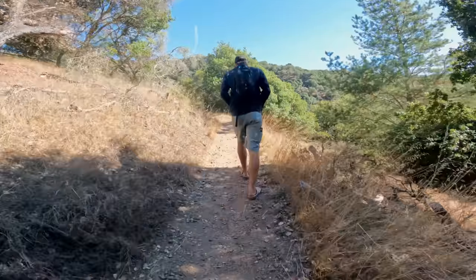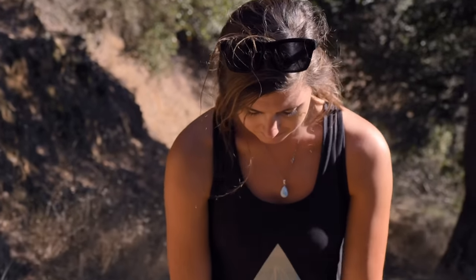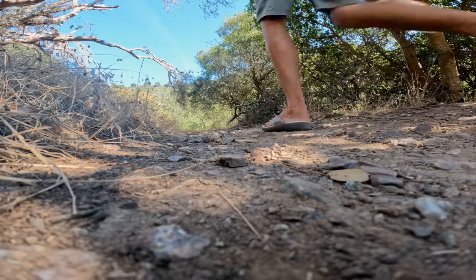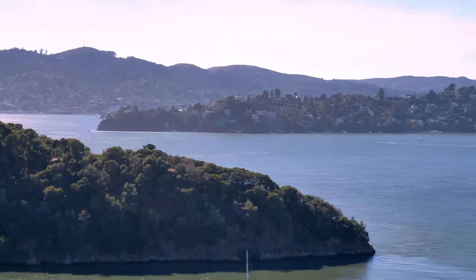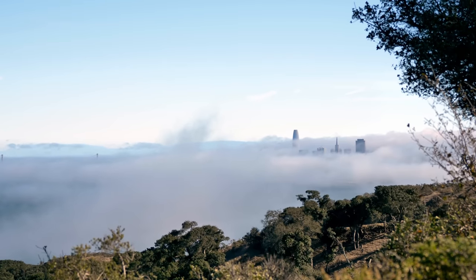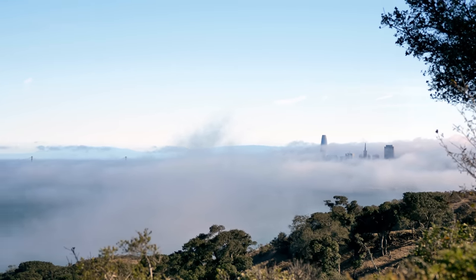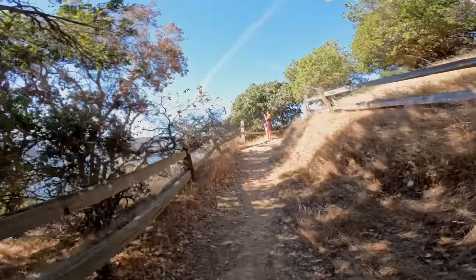So we are walking on the Northridge Trail. It is a very mild hike — we're still basically in flip-flops and it's a pretty mellow grade, so nothing too gnarly. Beautiful views of the boat, the water, the city front, and just nature all around us. It's very cool to be in this little pocket of paradise, though it's like a million degrees over here because it's shaded from the wind. But we're almost at the top and then we'll show you the view.